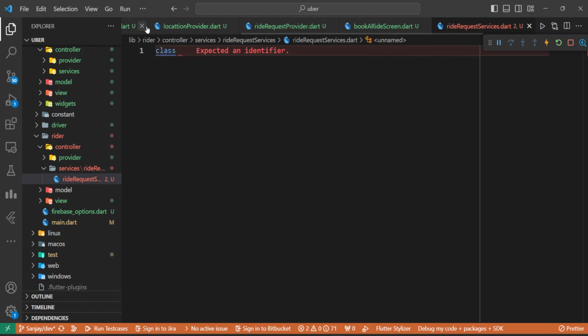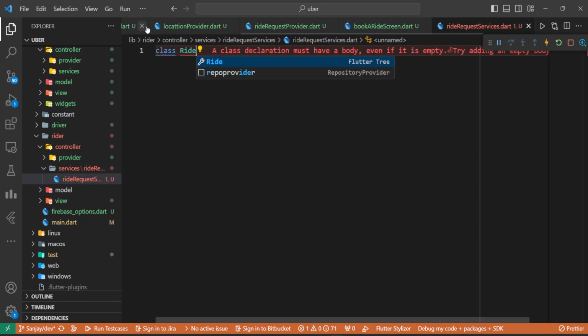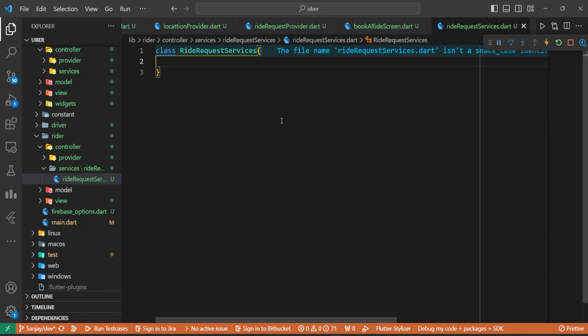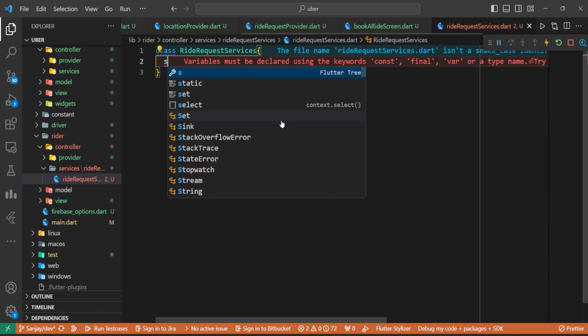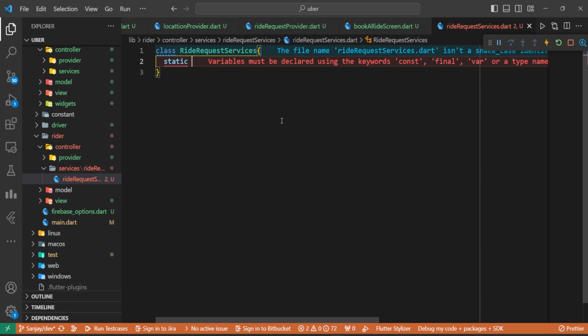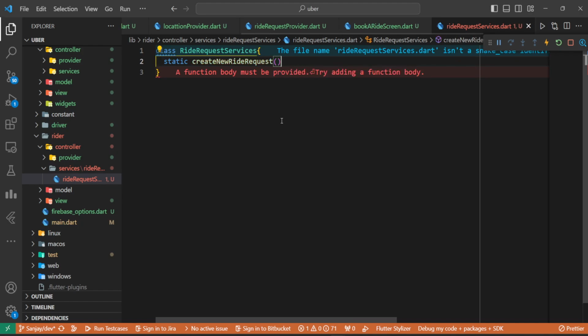Here we will go for class ride request services. Here we will create a new function naming it static create new ride request.